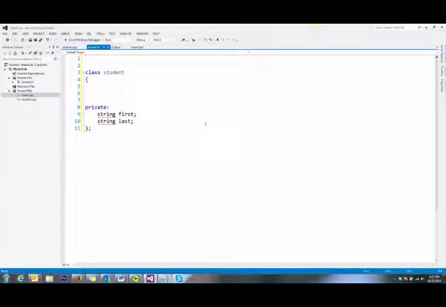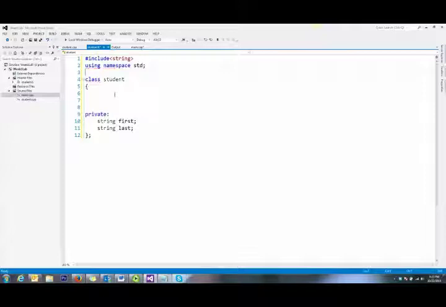And notice string has an error underneath it. It's only because I need the string library in order to use string. Oh, and I also need the standard namespace.